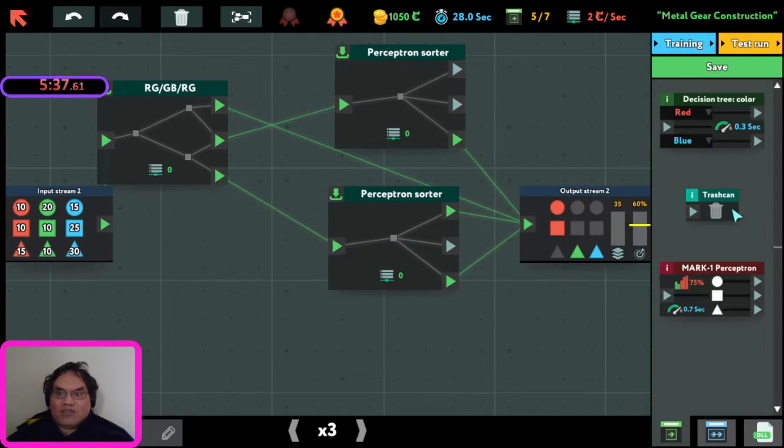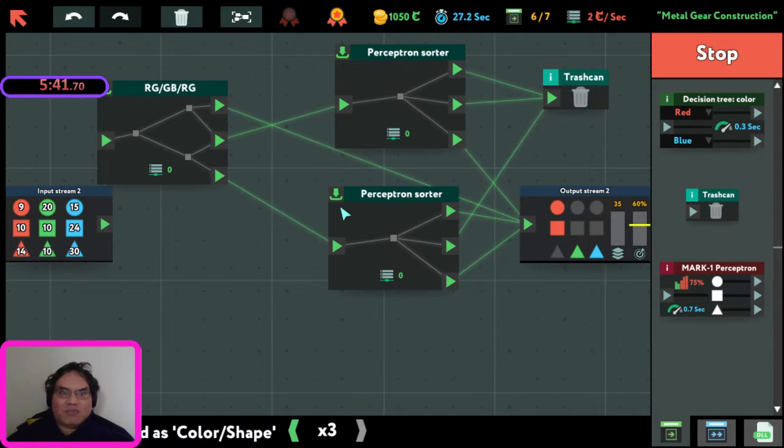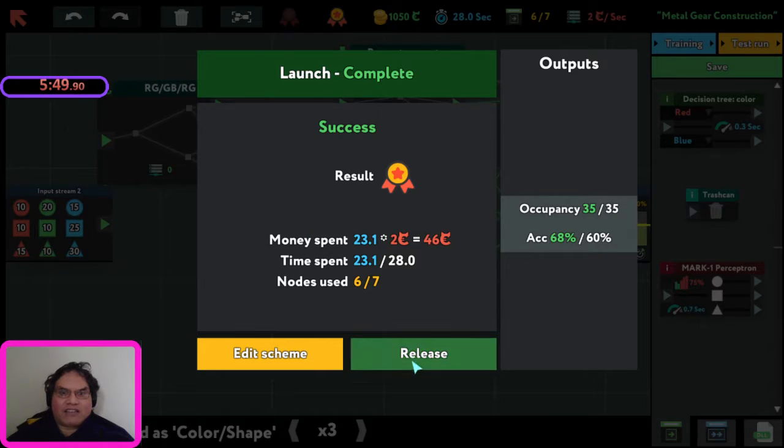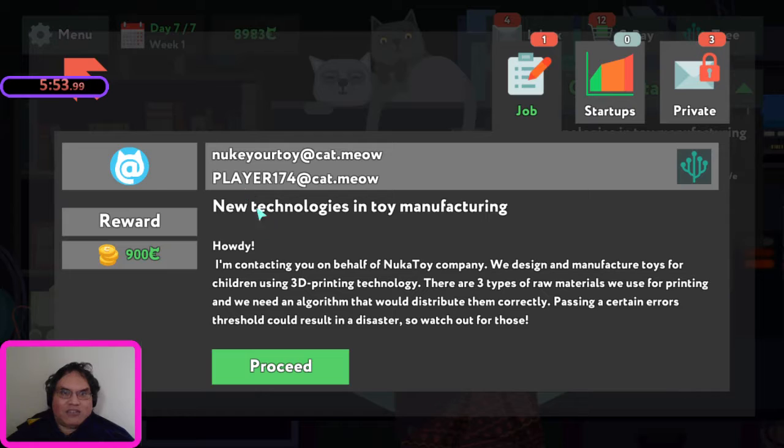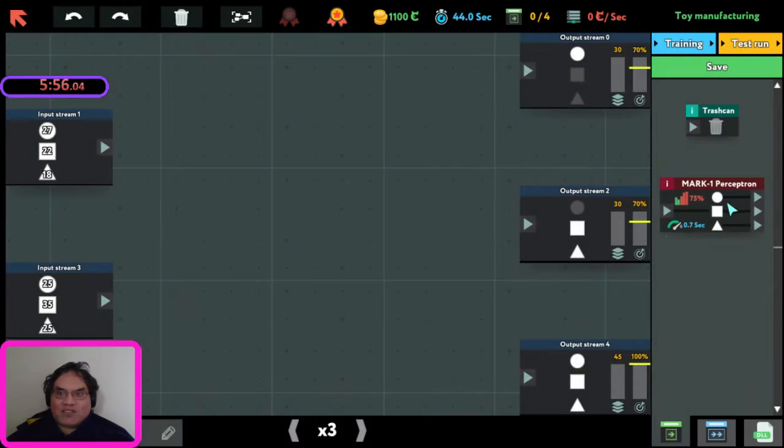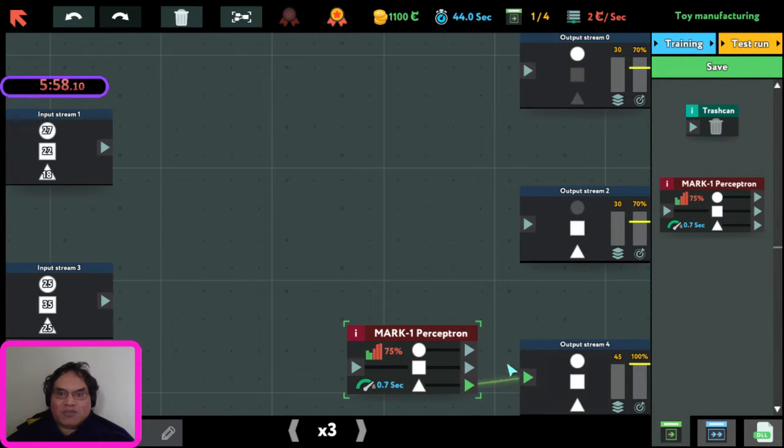What I'm doing is sending all of the blue and green triangles to the bottom, but I'm committing a terrible sin and also sending rubbish into the output. The reason for that is because I only need a 60% accuracy rating for that mission, so that is a wacky solution for that mission. If you understand my wacky solution for the previous missions, then you should understand what I'm doing here.